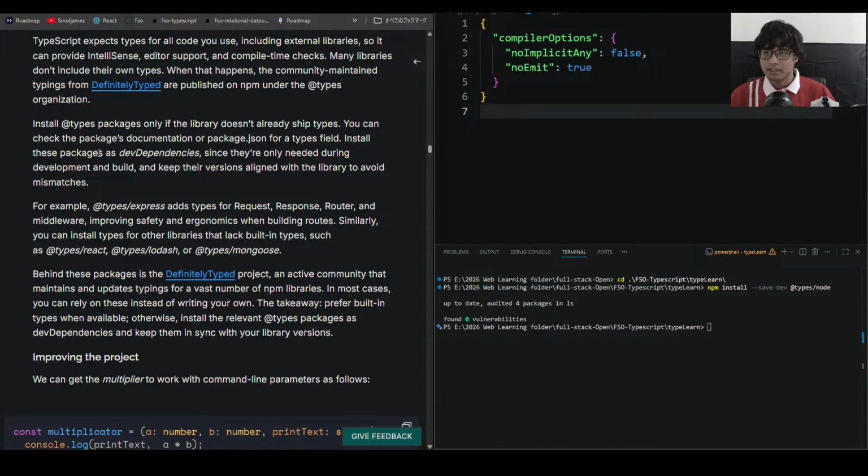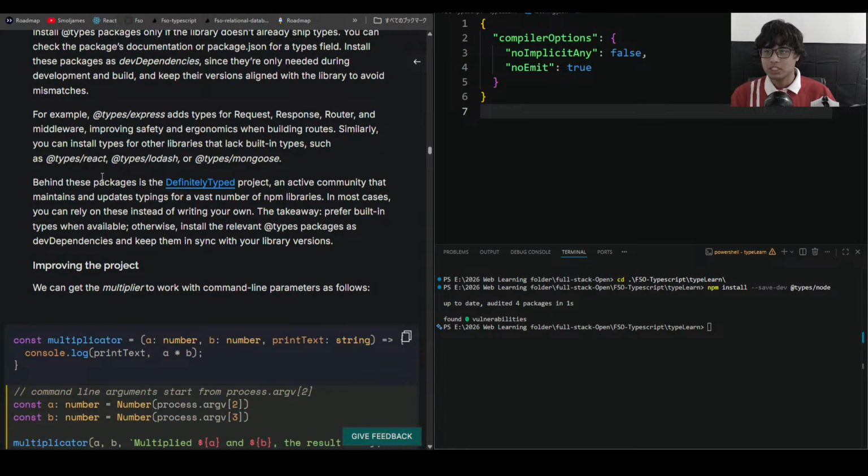You can check the package's documentation or package.json for a types field. Install these packages as dev dependencies, since they are only needed during development and build, and keep their versions aligned with the libraries to avoid mismatches. For example, @types/express adds types for request, response, router and middleware, improving safety and ergonomics.